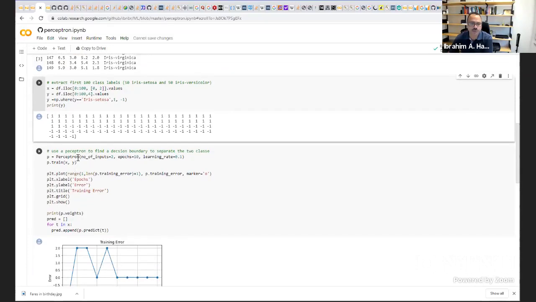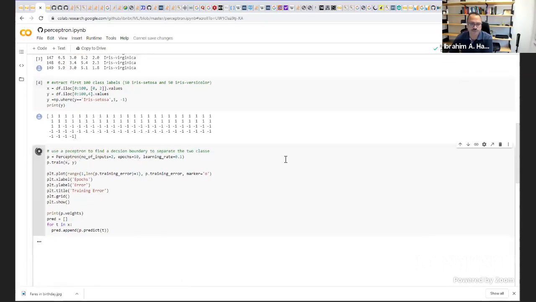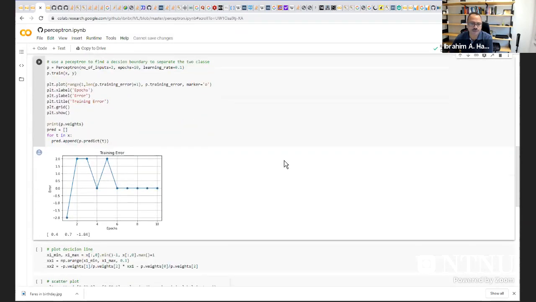So we will initialize a perceptron and train it using this part of the code. So now we have this output, and those are the weights. Do you see those weights? So print weights. The weights, in fact, are omega 0, omega 1, and omega 2. So this is the bias, 0.4. Omega 1 is 0.7, and omega 2 is -1.84.